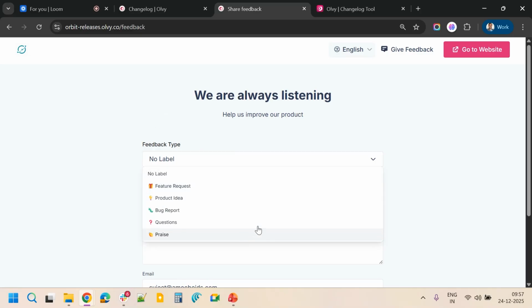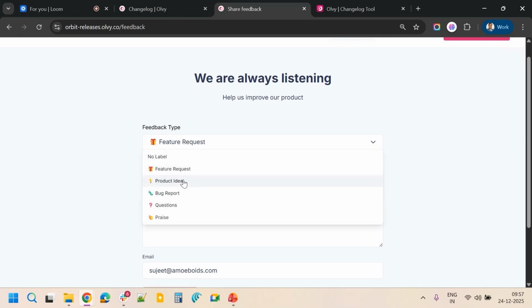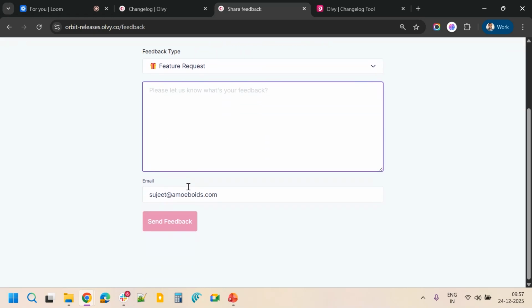So you can customize everything. So Olvy has its own feedback module along with the changelog module. So this feedback page is coming from that feedback module, through which you can configure this feedback page, all these feedback types, and then let your users provide feedback on specific points.